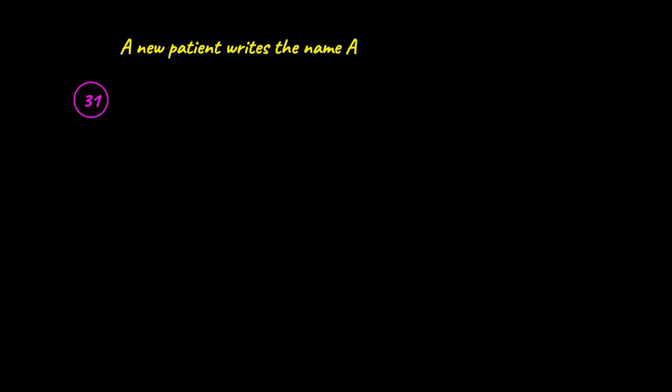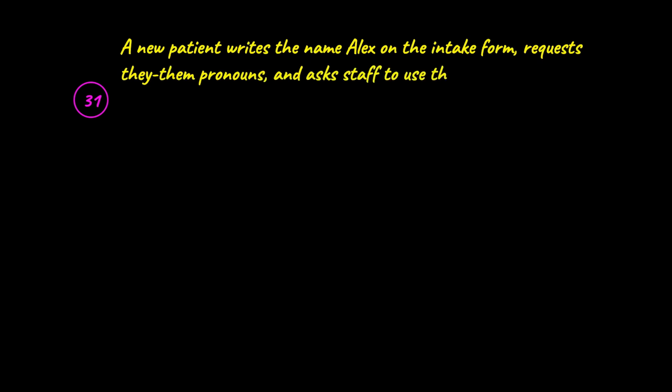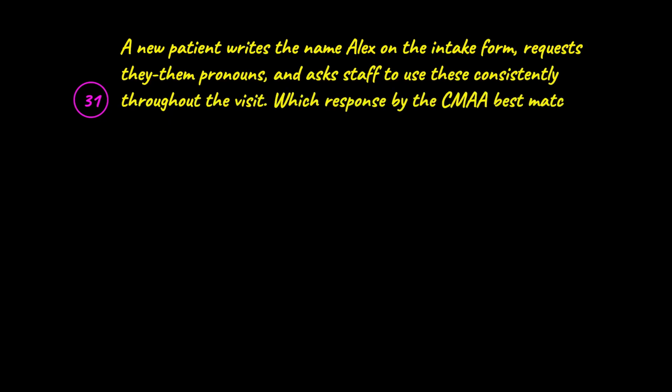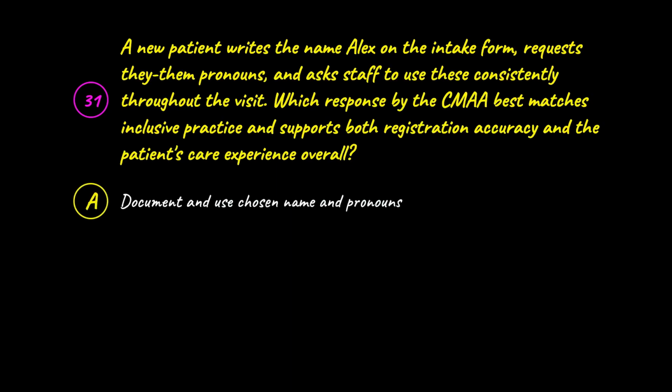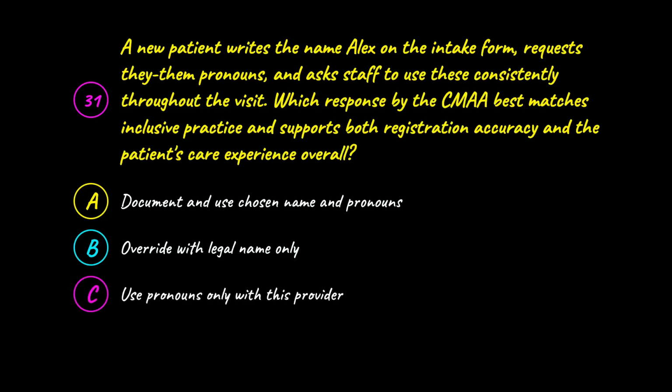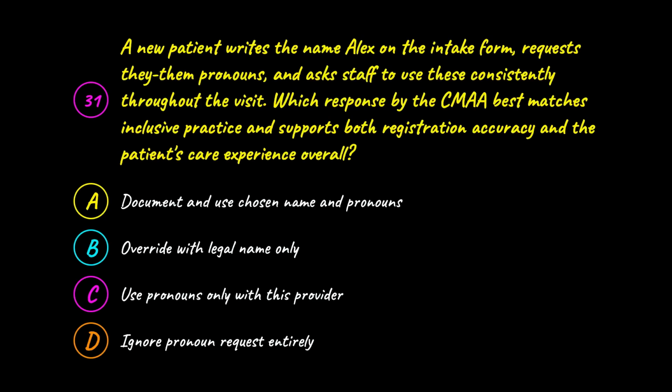Question 31. A new patient writes the name Alex on the intake form, requests they/them pronouns, and asks staff to use these consistently throughout the visit. Which response by the CMAA best matches inclusive practice and supports both registration accuracy and the patient's care experience overall? Your options are: A. Document and use chosen name and pronouns. B. Override with legal name only. C. Use pronouns only with this provider. D. Ignore pronoun request entirely. Don't overthink it. Which one feels right?